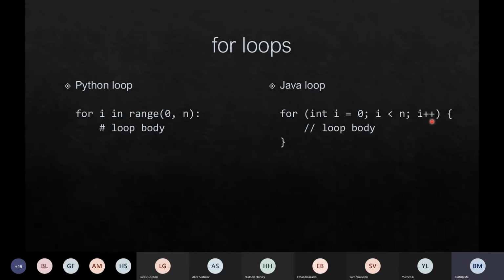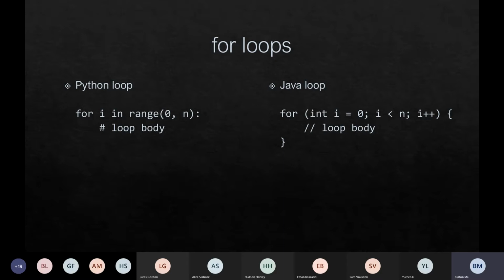So you can write this as i++. You can write it as ++i. You can write it as i = i + 1. You can write it as i += 1. Right. So there's at least 4 ways that you can write that update condition, and they're all the same. They all do the same thing.